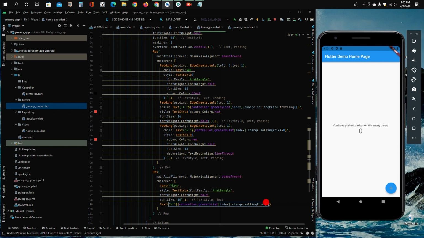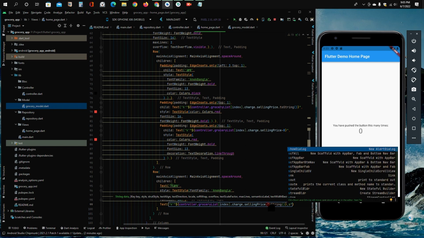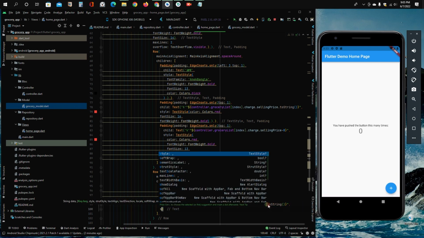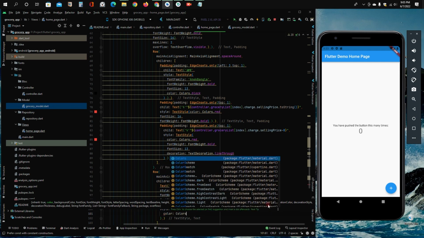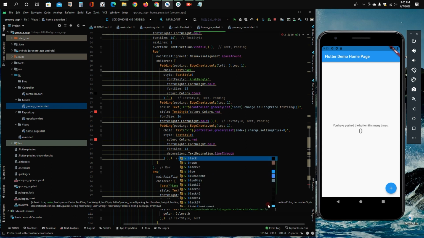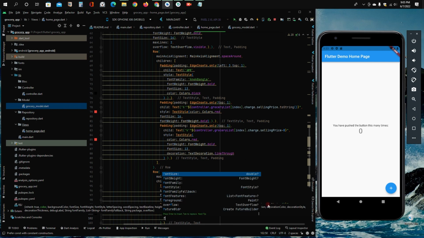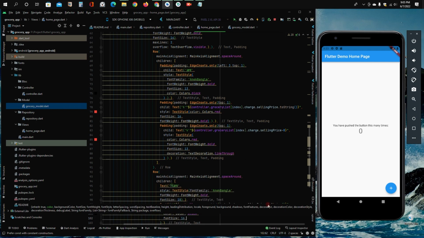To string. Styling. Color black. Font size 16. Bold. Alright.